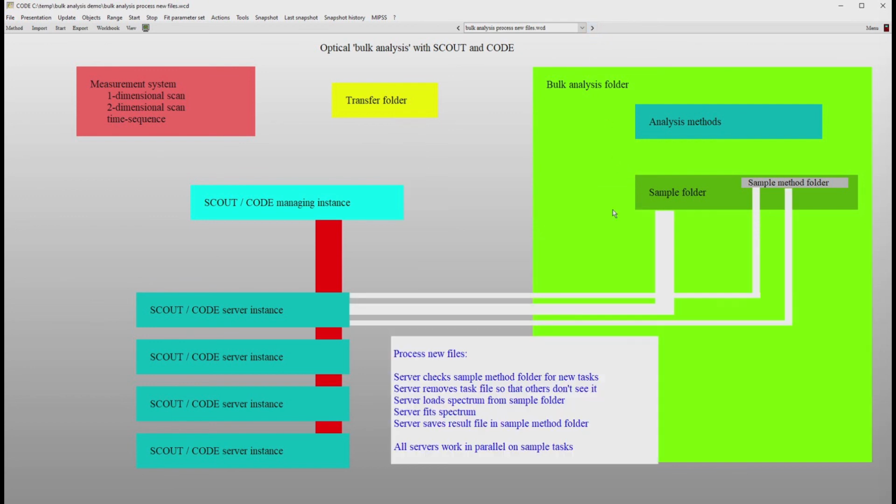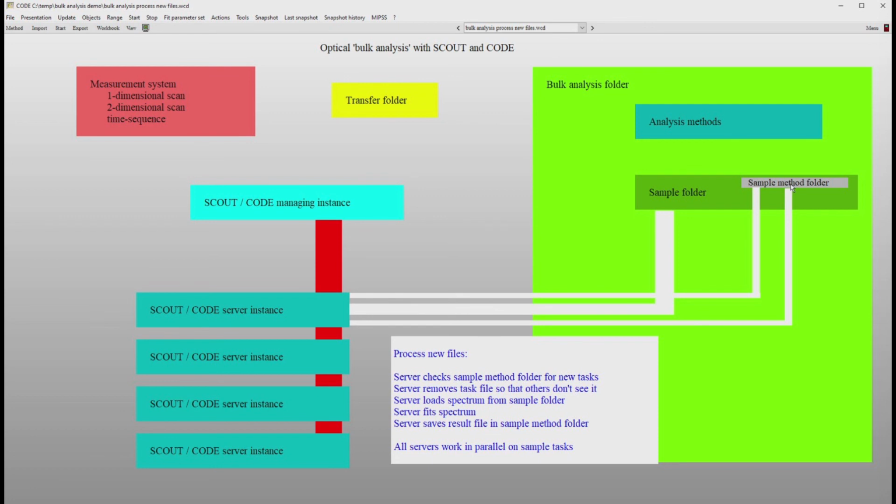They will read the task files here in the sample method folder. If they find one, they will pick it, they will remove it so that the other servers will not find it anymore. And then they will read the spectrum file from the sample folder, do the fit, and return the results of the fit in the sample method folder.